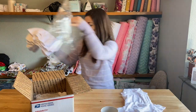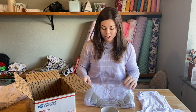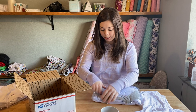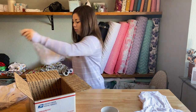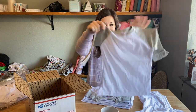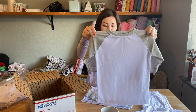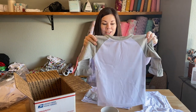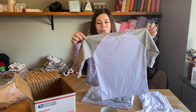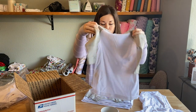And then these are the shirts that I got for a friend of mine that ordered some shirts for her daughter. So I'm really excited to see these. Where's my opening? There it is. Okay, so these I got in a 3T. And how cute are these sleeves, you guys? Little ruffle sleeves. Oh my goodness, I'm so excited. So she ordered an Easter shirt and a St. Patrick's Day shirt. So I'm really excited to sublimate on these. They're gonna be so cute and I can't wait to see her daughter in them. Oh my goodness. Okay, so that is my haul for today, my short little haul.